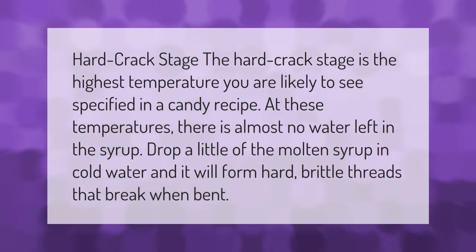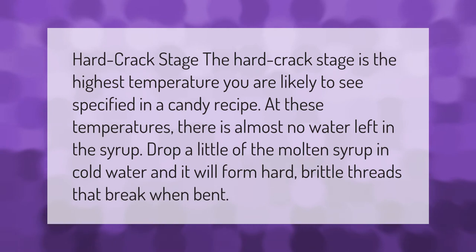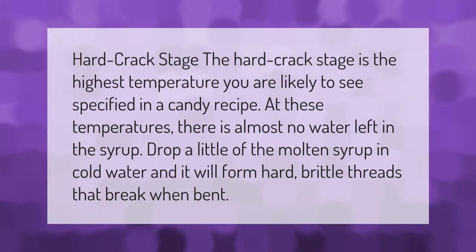Hard crack stage. The hard crack stage is the highest temperature you are likely to see specified in a candy recipe. At these temperatures, there is almost no water left in the syrup. Drop a little of the molten syrup in cold water and it will form hard, brittle threads that break when bent.